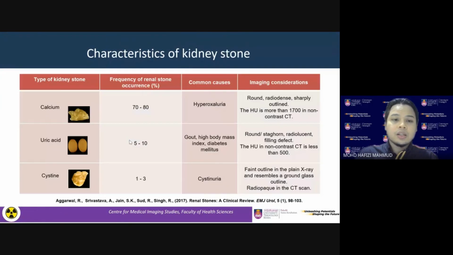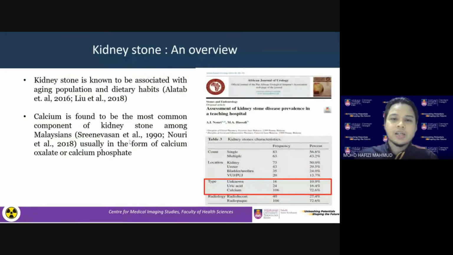Before that, when we use imaging to look at a kidney stone, it will appear as either very lucent or very opaque. Very lucent means the stone cannot be clearly seen on the image. In simple words, very lucent means it appears dark in the image, so it is difficult for us to identify the stone.